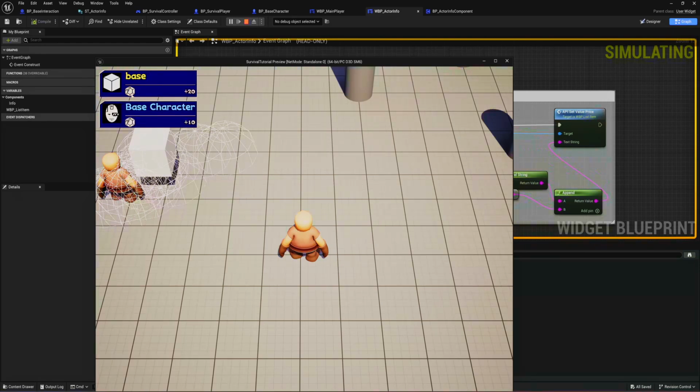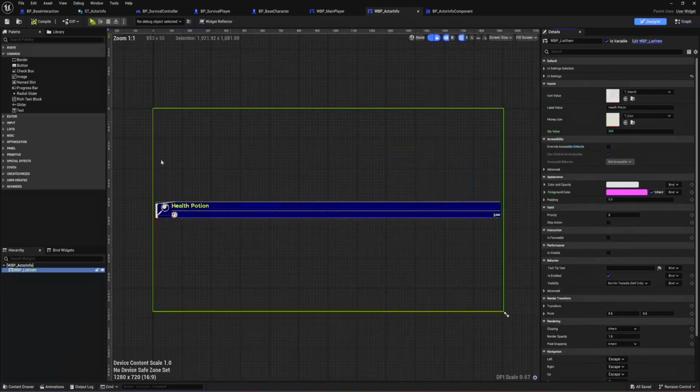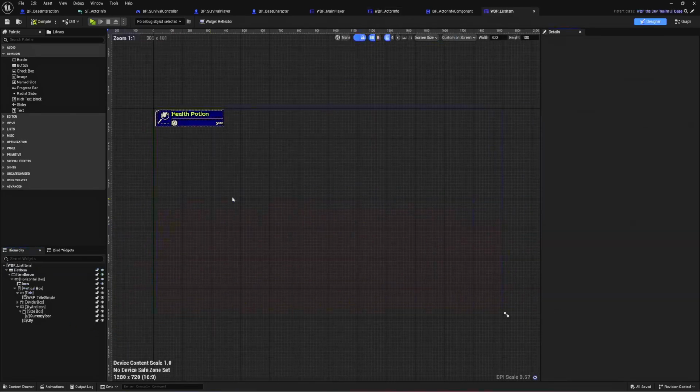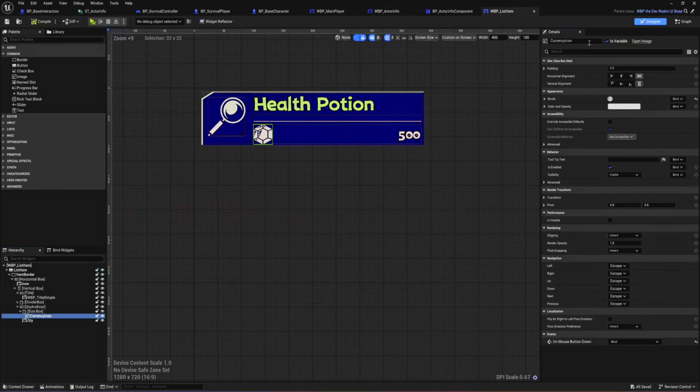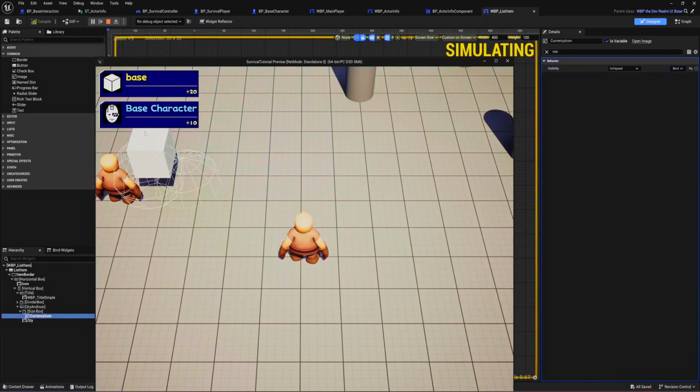Now, I'm not entirely sure what to do with this icon. So what I'm gonna do with it is I'll probably remove it. So I'm just gonna edit this widget. And right now I'm just gonna set visibility to collapsed. I don't want to be able to see this because I'm not using this for anything right now, so I'm just gonna leave it like that. So that is really good. So we have the health points.